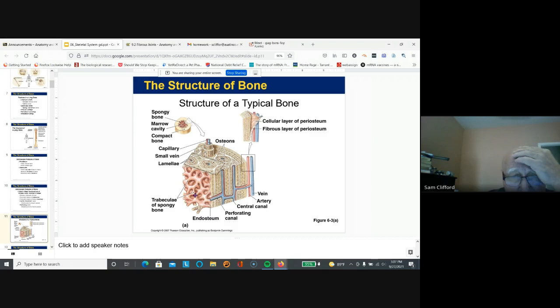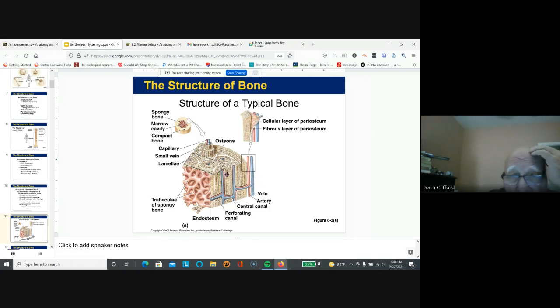The trabeculae plural, that means little beams. Each one is called a beam, B-E-A-M. Blood vessels send blood and return blood to the heart through the veins. Food and oxygen is given to the bone tissue. It's very much alive. If you've broken a bone, you know it really, really, really hurts. If you break a bone, it's living tissue.